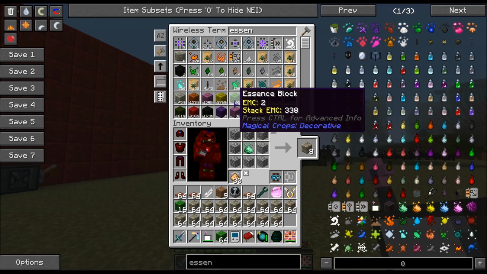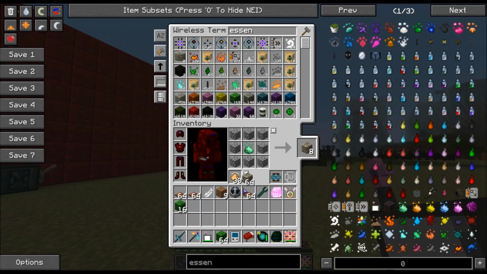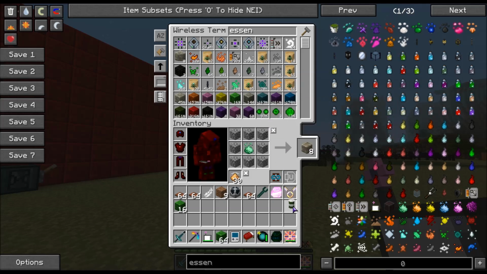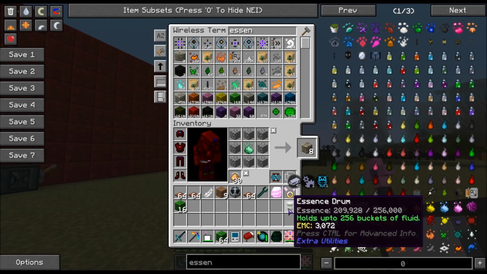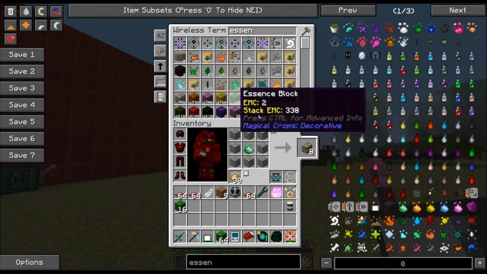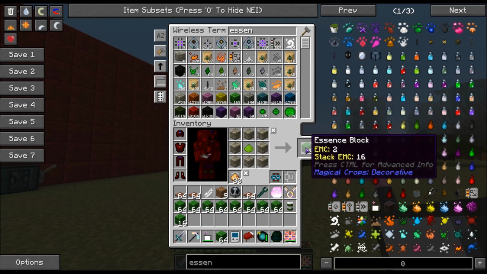Now, I don't know why I don't have too much of the essence block. Alright, while I'm here, the essence drum. You'll remember we went and made a deep ocean biome out of mob essence in one of the RF tools dimensions, and then I started pumping it into my ME system. So that was for using with the mob spawner. Alright, so let's go ahead and grab some more of these essence blocks. Alright. So we have those.